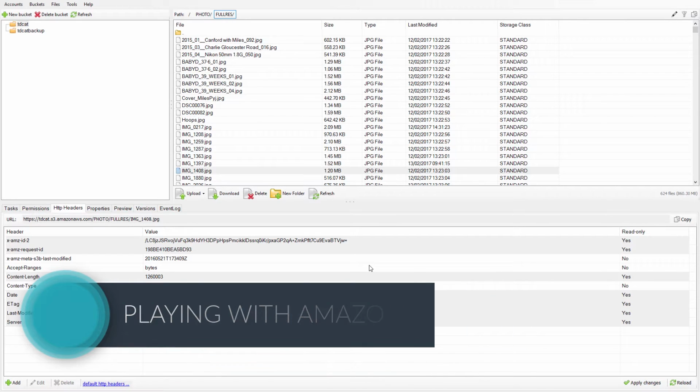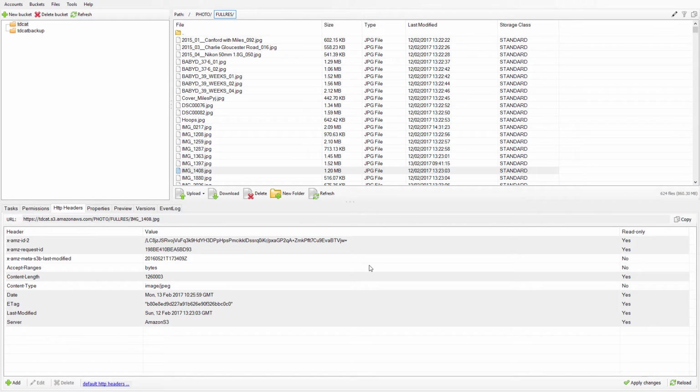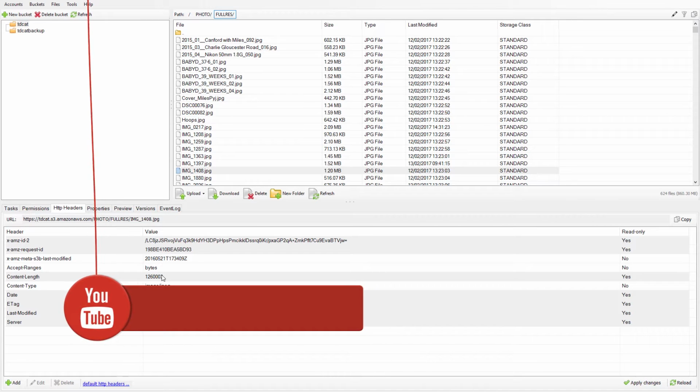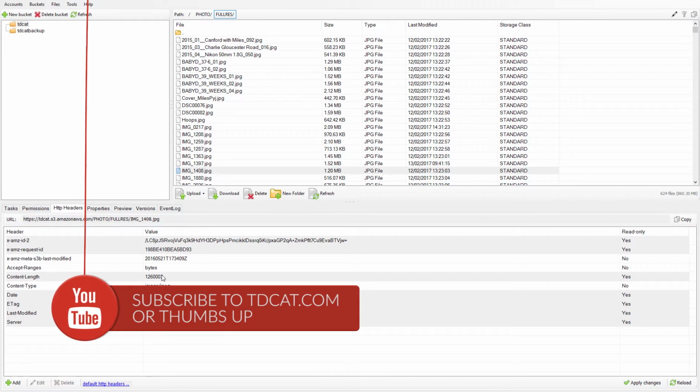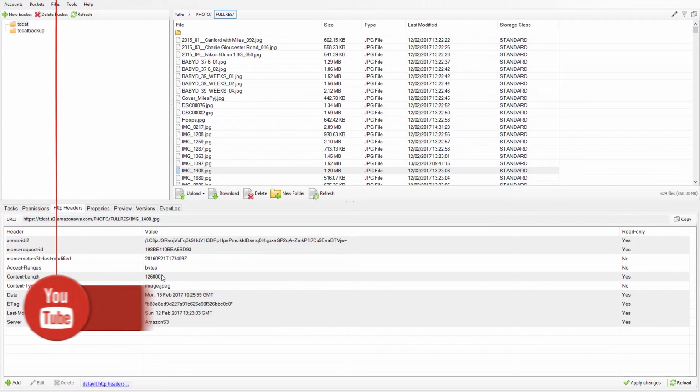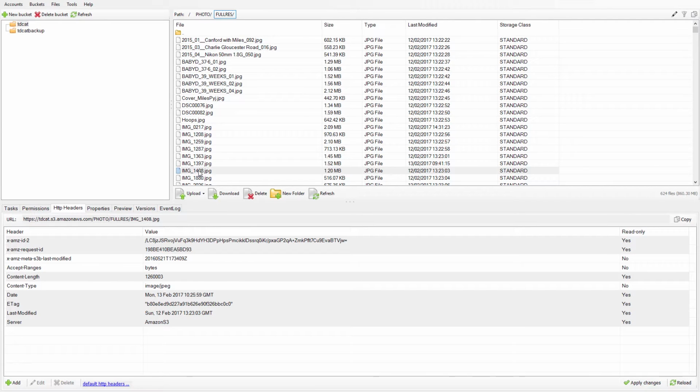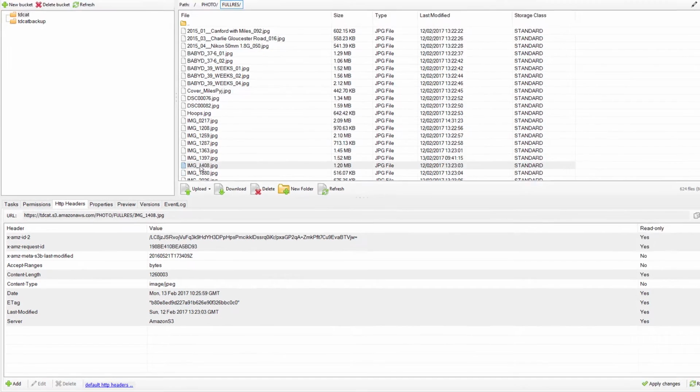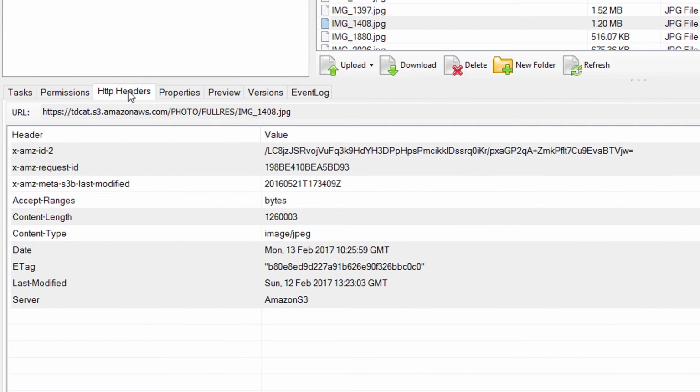So regardless of what file type it is, it prompts them to download it. It comes up with a save as dialog box, not the file, and also doesn't come up with a third-party site in between. So for example, if you're hosting on Dropbox, it might come up with a Dropbox page in between. How can you do that with Amazon S3? Well, it's great because you can change your HTTP headers, and the fact that you can change those on a file means that it tells the browser to do a different thing with that file.